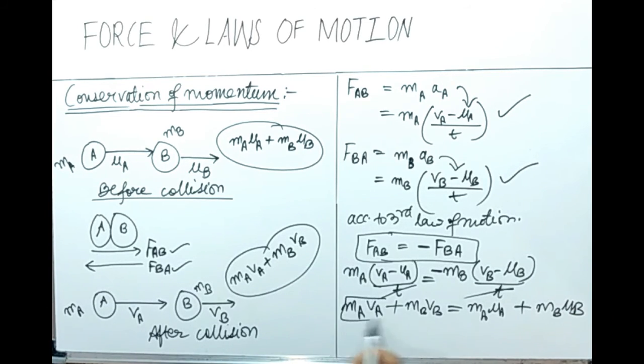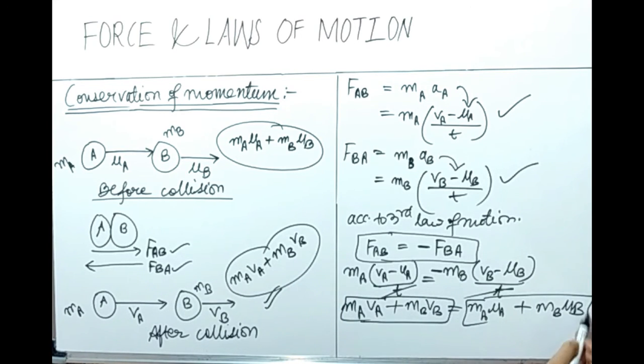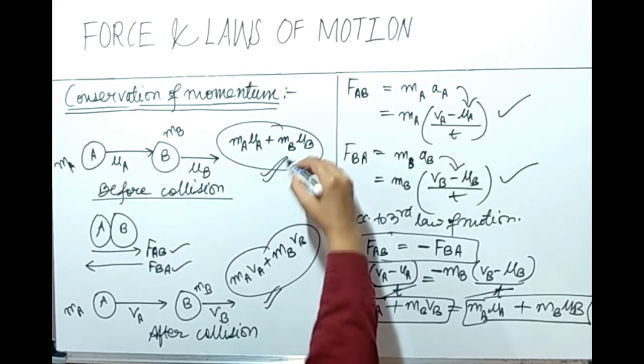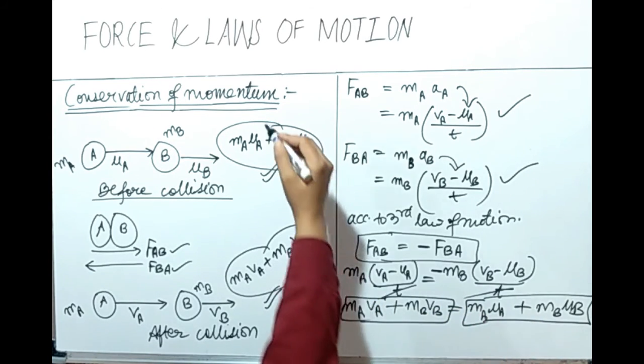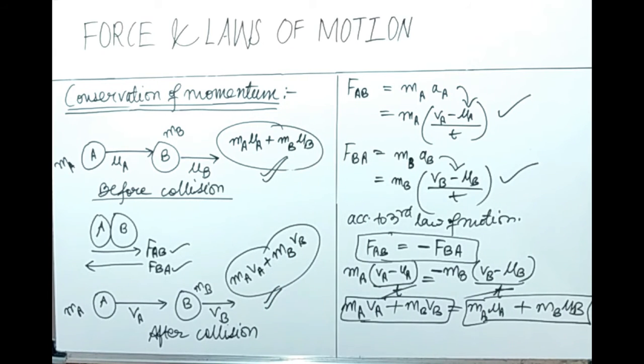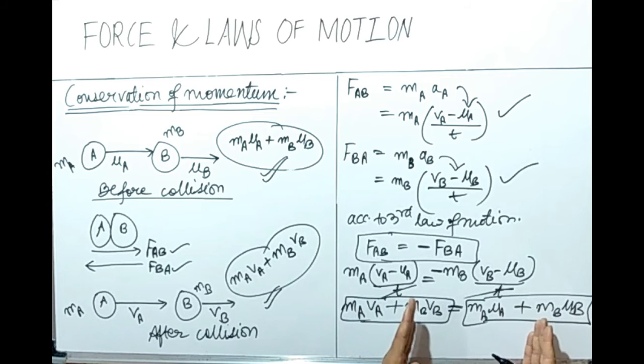So this is our momentum after the collision and this is our momentum before the collision. This means that the momentum is going to remain unchanged after the collision of two objects. It is going to be conserved, and that is our law of conservation of momentum. Here you can see the total momentum of the two objects remains unchanged after the collision. This is the value after the collision, this is the value before the collision, and they are equal. That means the momentum is conserved.